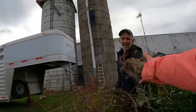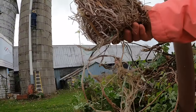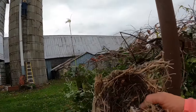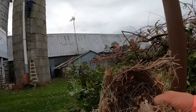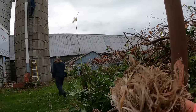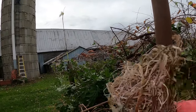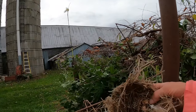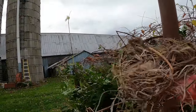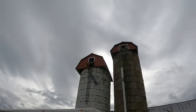I bet some people, there's some little pieces of, it looks like from a grain bag. I see some horsehair. I think nests are just fascinating. That birds build nests with their beaks is just unbelievable. We usually keep one and put it in our Christmas tree every year. I might keep it. Looks wonderful.